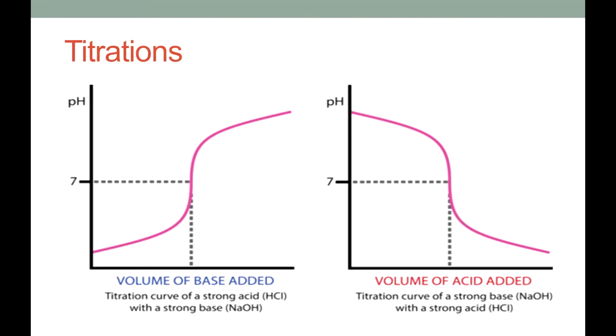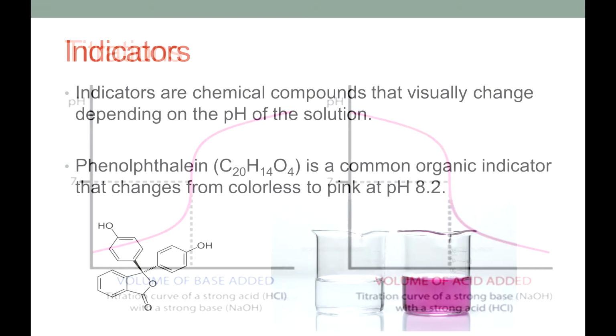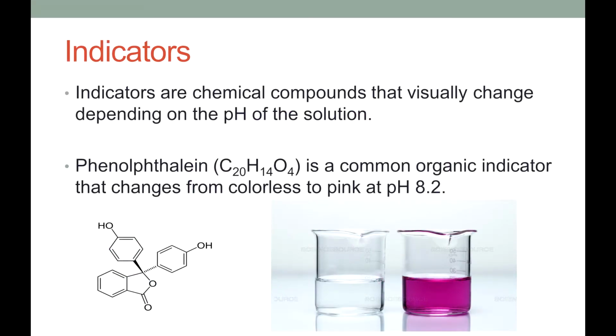Titrations are an analytical technique used to quantify the amount of species in a solution by reacting it with another species of a known concentration. Acid-base titrations monitor the pH of a solution over the course of a neutralization reaction to find the original concentration of the unknown. Some titrations utilize an indicator, which is an organic dye whose color is directly dependent on the pH of the solution. This lab will utilize the dye phenolphthalein, which changes from colorless to pink at around pH 8.2.